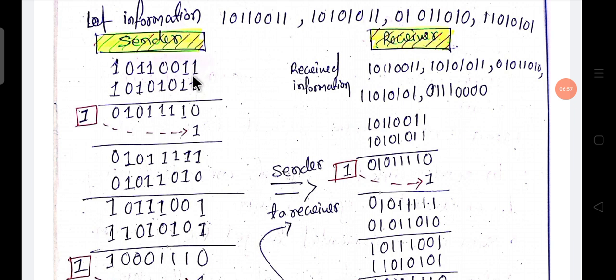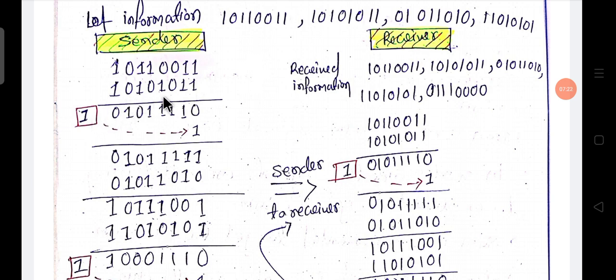Let's say 1 plus 1 in binary addition is 0, and 1 is carry. This 1 plus 1 carry 1 is 1, and 0 plus 0 then carry is 1, and 1 plus 1 is 0 with carry 1. 0 plus 1 is 1, 1 plus 0 is 1, 1 plus 1 is 0 with 1 carry, 0 plus 0 is 0, 0 plus 1 is 1, and this 1 plus 1 is 0 with carry 1.